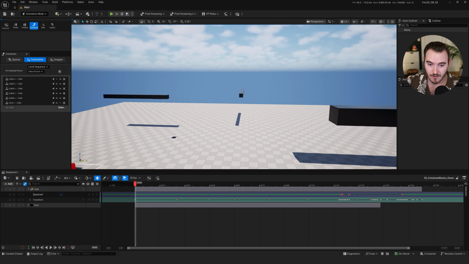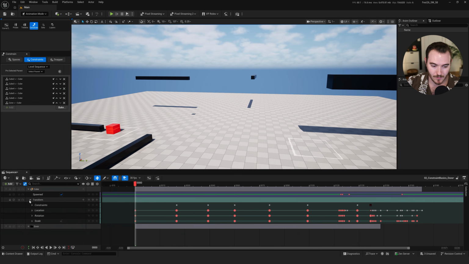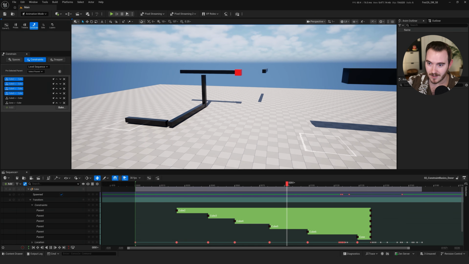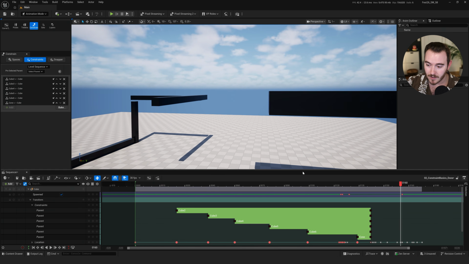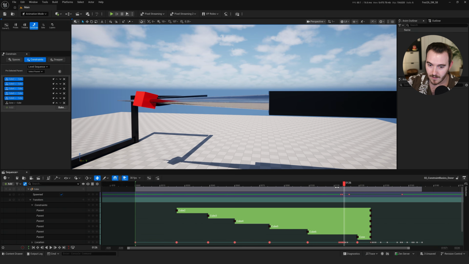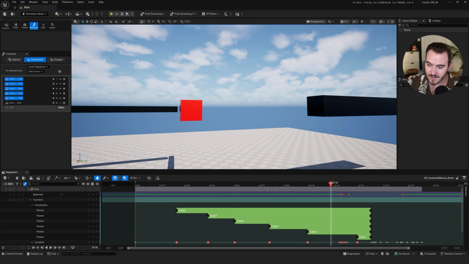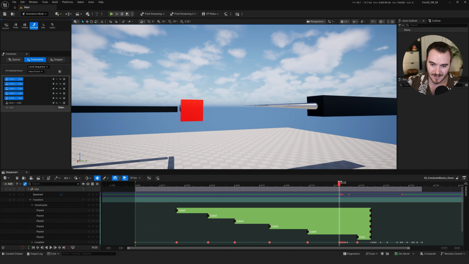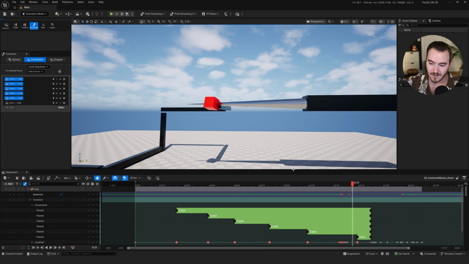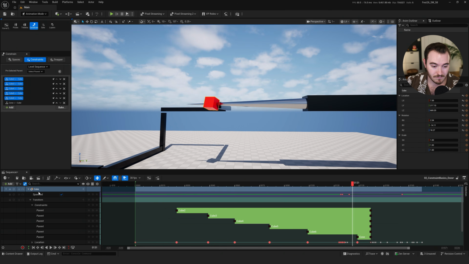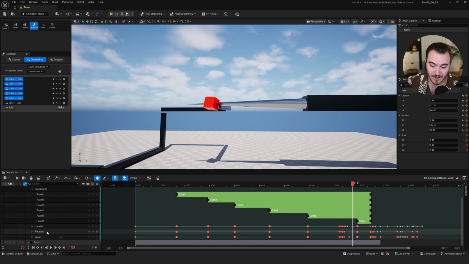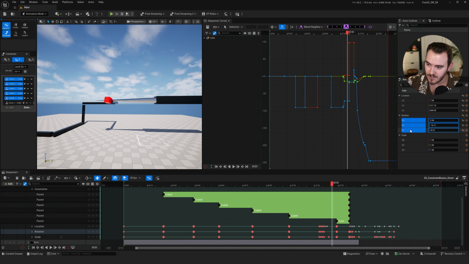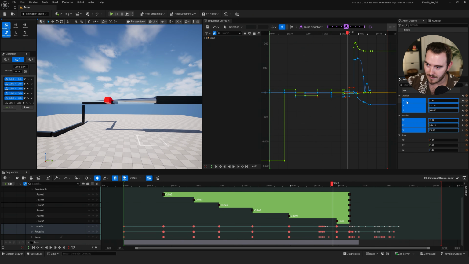But let me jump ahead to my finished version here so I can show you exactly what I did. So here I just have constrain, constrain, constrain, constrain, constrain. I'm just stacking them up, and then eventually they all get turned off right here. I could point out that when this cube gets skewered, I'm doing a little bit of animation to make it feel like it's actually getting stuck on the object. And that's just animation directly on the transformation values of this cube, right? So I go to my location and rotation keys.